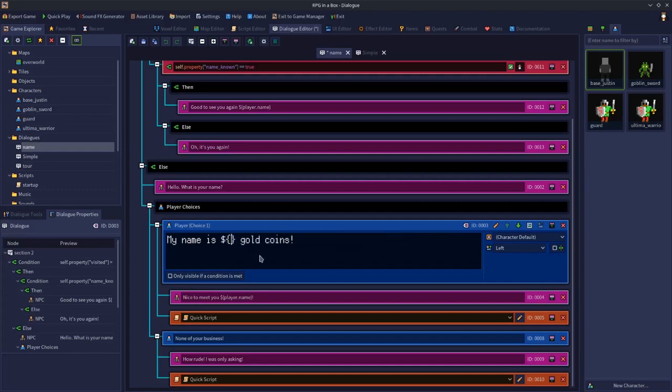If you have a global property, I'm not sure what you might have, but that could be a Boolean, for example. If that was true, then it would be "my name is true." So that's how you use placeholder expressions.